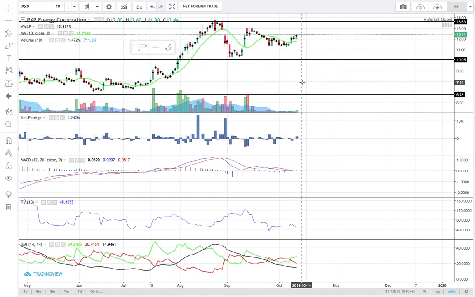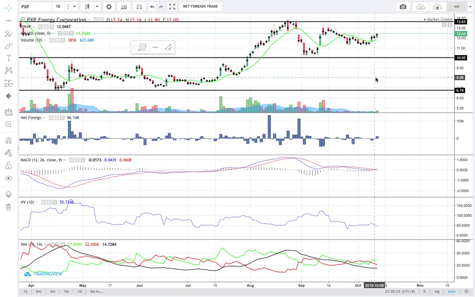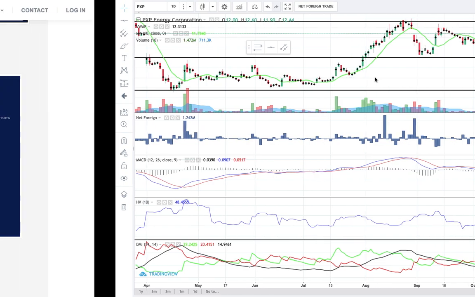If you have a position on PXP, you can also go ahead and top up within the dominant range. Now, if you are planning to enter a new position, let me tell you that the last price is already closer to the intraday high than the intraday low, meaning to say you're going to get a thicker potential risk than your potential reward. But at the end of the day, it's up to you if you are already satisfied with that relatively slimmer potential reward than your potential risk. If your satisfaction level is met with that reward to risk ratio, you can also, not top up, but you can test buy within the dominant range.